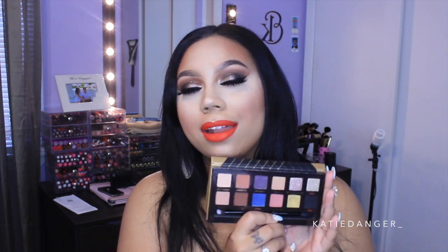It's a really pretty palette, but the reason that I wasn't excited was because out of the 12 eyeshadows that are in here, I own 5 of them. So I'm just like, is it necessary? I really debated on whether or not I was going to get it, and I hadn't even fully decided, but I saw it there, so I just went ahead and took the plunge and bought it anyways. Isn't that what everyone does?